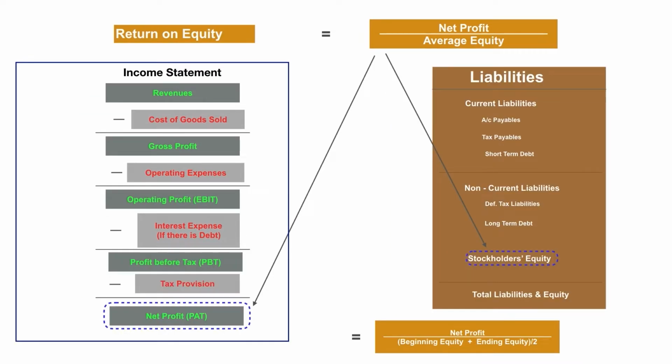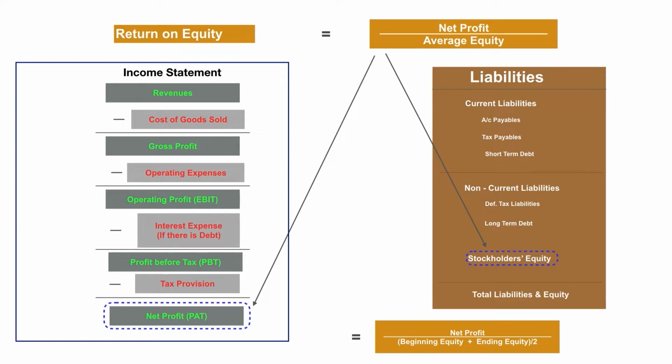If there is one single ratio that every shareholder should know about in analyzing the profitability of a business, it should be none other than the return on equity. So next we come to the return on equity. Now, this is arguably the most important formula in business finance. This is the ratio that tells us how the shareholders' capital will be compounded over time.